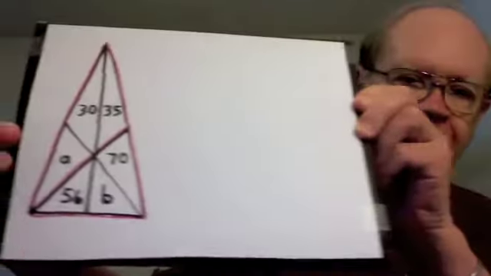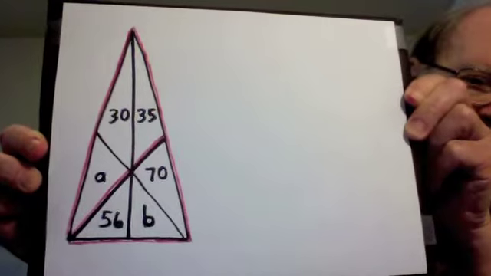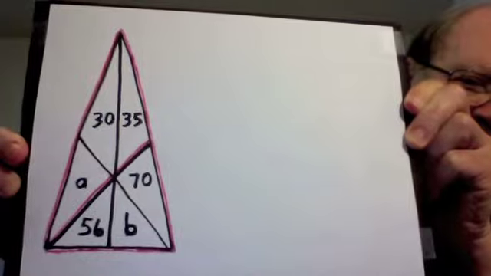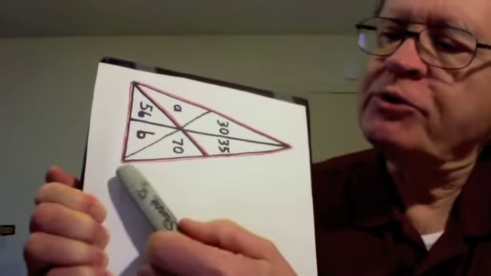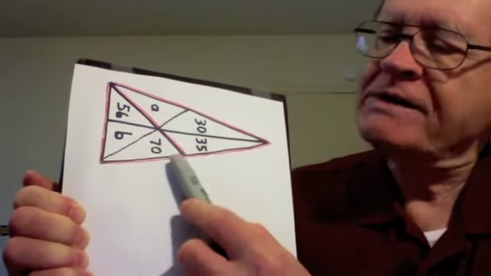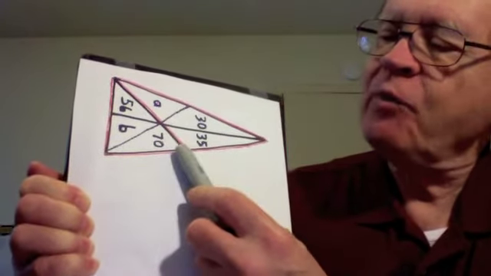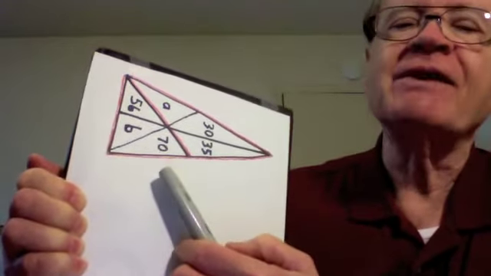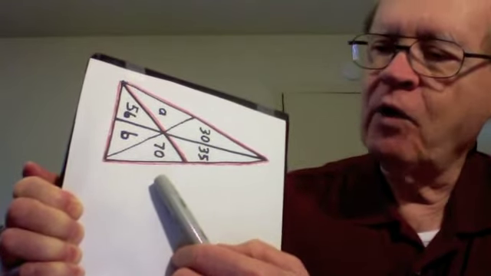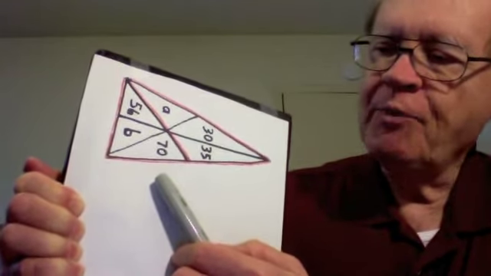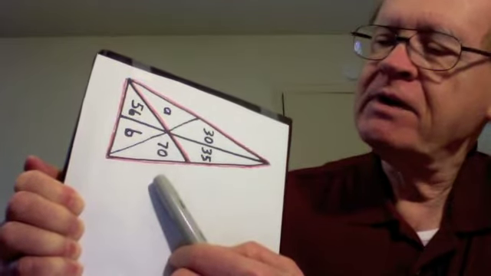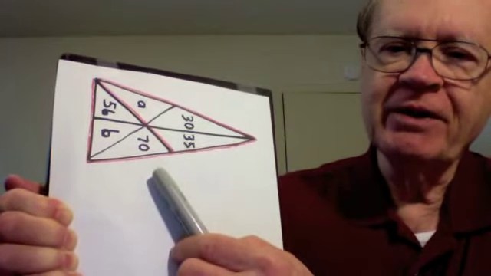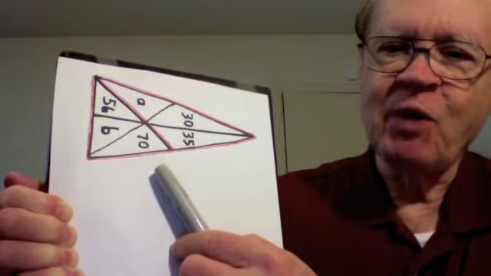To begin with, I have outlined the large triangle, splitting it into just 2 triangles, outlined in red. If I think of the bases of those 2 red triangles along this side of the large triangle, this being the base of one and this being the base of the other, then the 2 red triangles have the same height, and therefore their areas are proportional to their bases. For example, if one base were twice as long as the other, then that triangle's area would be twice the other's area.